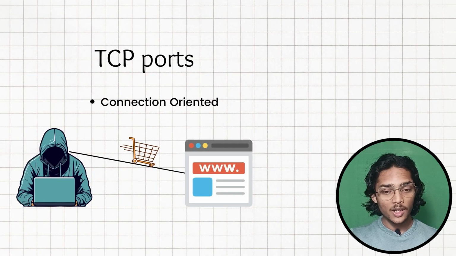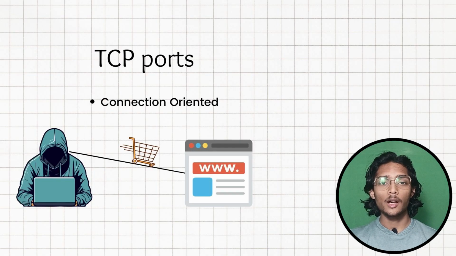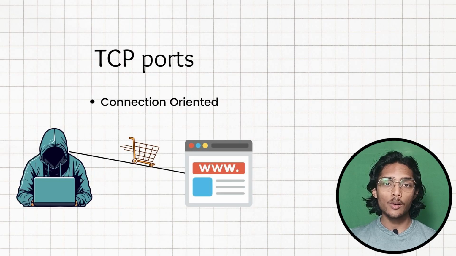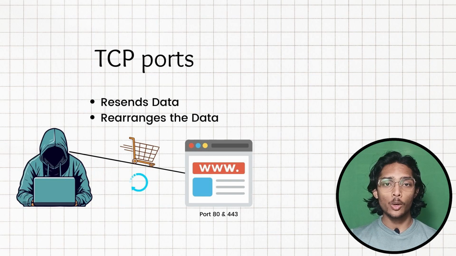Now TCP is reliable. That means if any data gets lost in the process of transferring data to the receiver, it will resend it automatically until it reaches the receiver in the correct order. It also ensures that data is sent in the correct order. So if any data gets out of order, it will automatically rearrange it before it reaches the receiver. TCP is basically used for its reliability, because reliability is crucial.